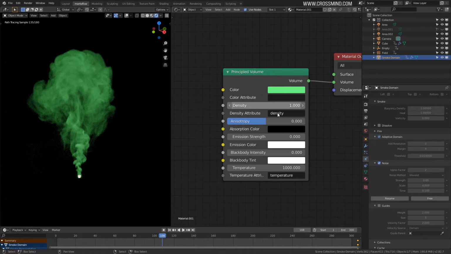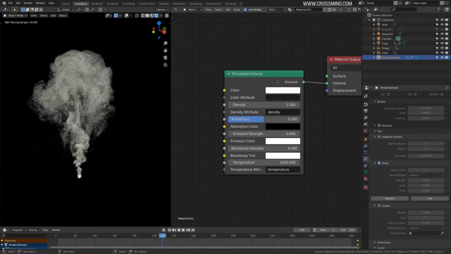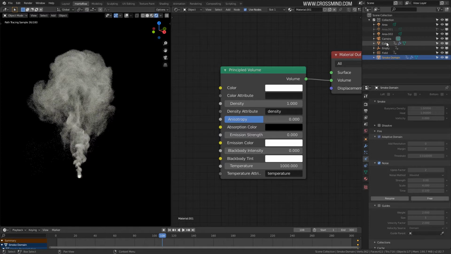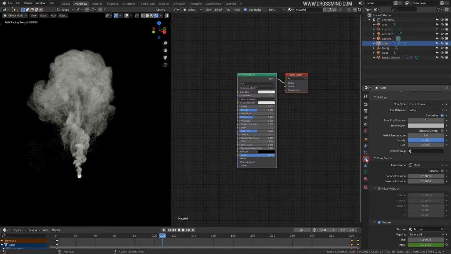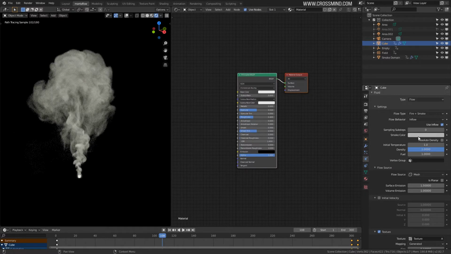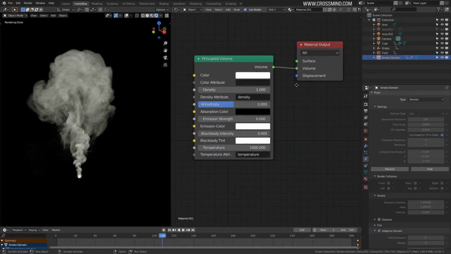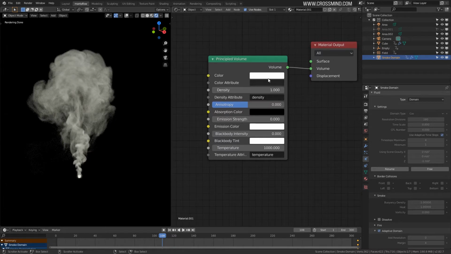Okay, and we will get to this part in a moment, but basically what you can do is, whatever color information is available on the flow source, if I select the flow source over here and go to the physics properties, you will see the smoke color over here, and you can animate this value, and that will create smoke of multiple colors, and this should happen before the simulation. Okay, and once you have the simulation, you can access all those colors in this domain over here and plug that into here. And what that will do is, instead of creating a flat color, you can actually access the color information which is there in the simulation.